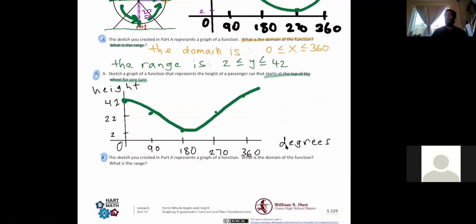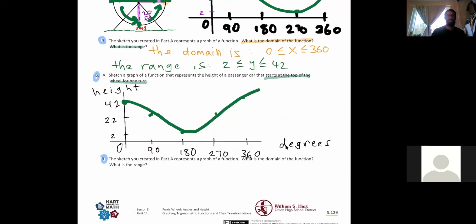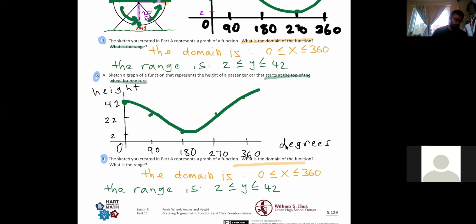But awesome, we are there on the curve. So there's our curve for 6A. So basically, again, same thing. I'm just going to copy and paste the work here that we did on 5B because it's really saying the same information. All right, now again, our domain is still between, you can see down here at our x-axis, 0 and 360. And our height is still between a max value of 42, we just started there, and a min value of 2. So really the domain and range are identical there.